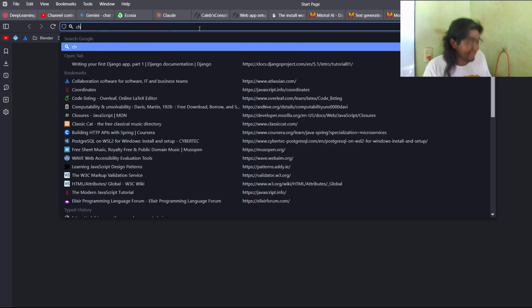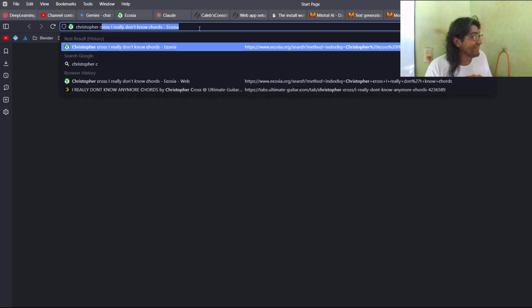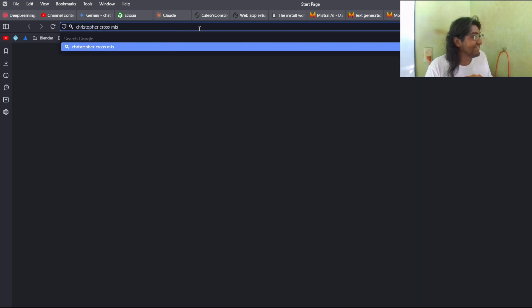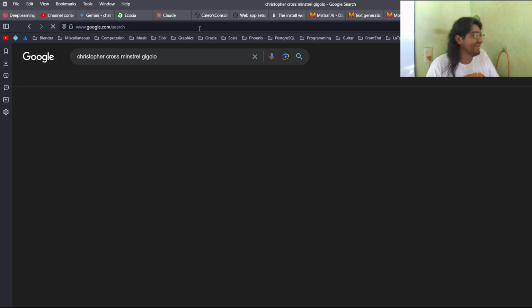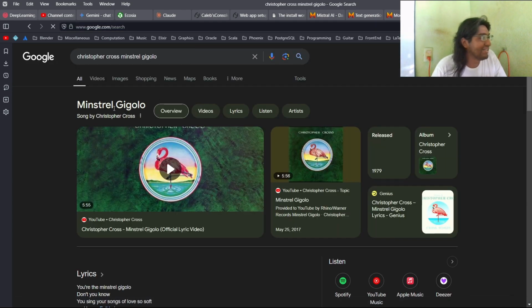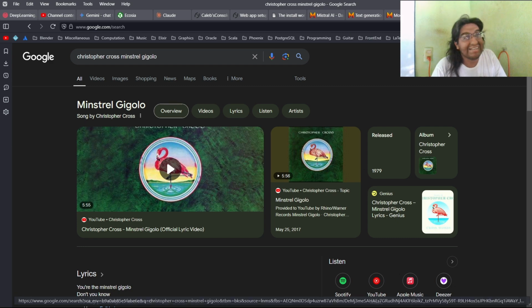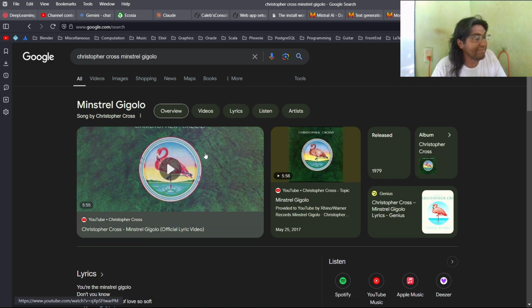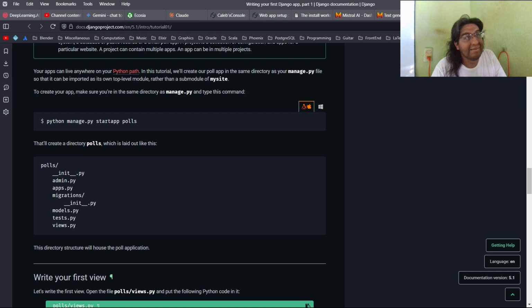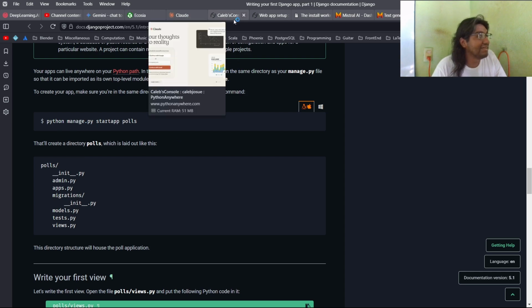And then remembering this one, Christopher Cross, Minstrel Gigolo. So I'm going to call the app Minstrel instead of Mistral. So Minstrel Gigolo. This is a good one. So python manage.py startapp Minstrel.